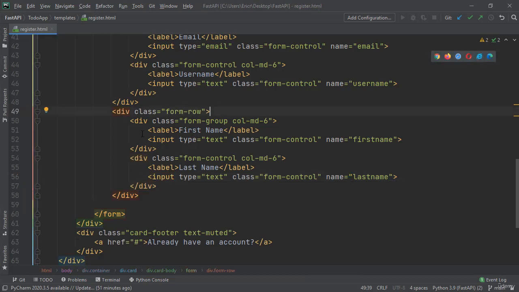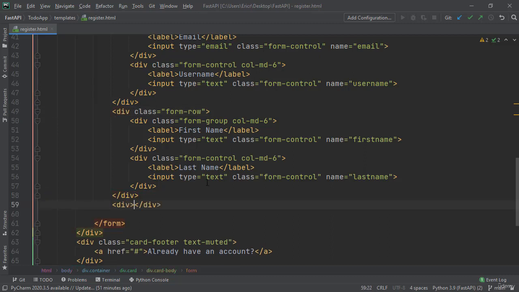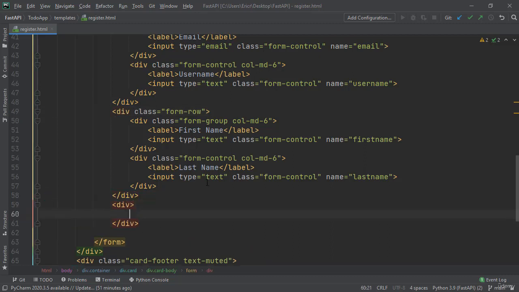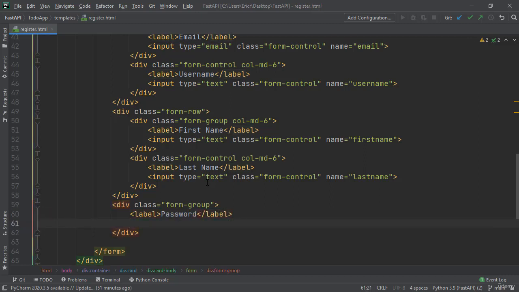All right, and now under this form row, we're going to create another div, which is going to be a form group, with a label of password, with an input type password, class form control, name password, and is required.